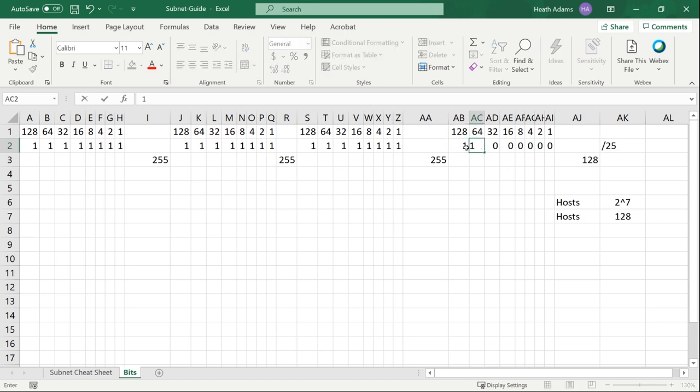And we'd have to switch another one on here. We couldn't just come down here and switch it on here. It wouldn't make sense. It doesn't work that way, not with subnetting. So we're going to take these back off and just show zeros again. But you see how the values change.